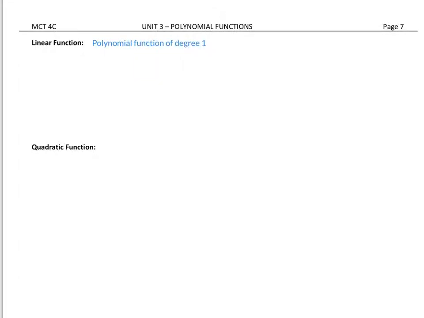So now that we've talked about what a polynomial function is, and we've talked about the degree and leading coefficient and the end behaviors, we're going to relate these to polynomial functions that we should be very familiar with. The first one is our linear function, which is a polynomial of degree 1. The highest exponent on x is 1, and we know that it's that equation we commonly call y equals mx plus b.